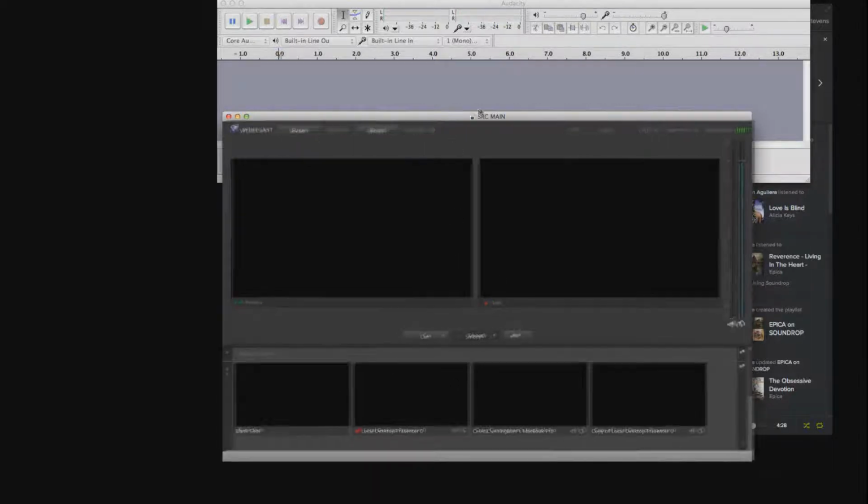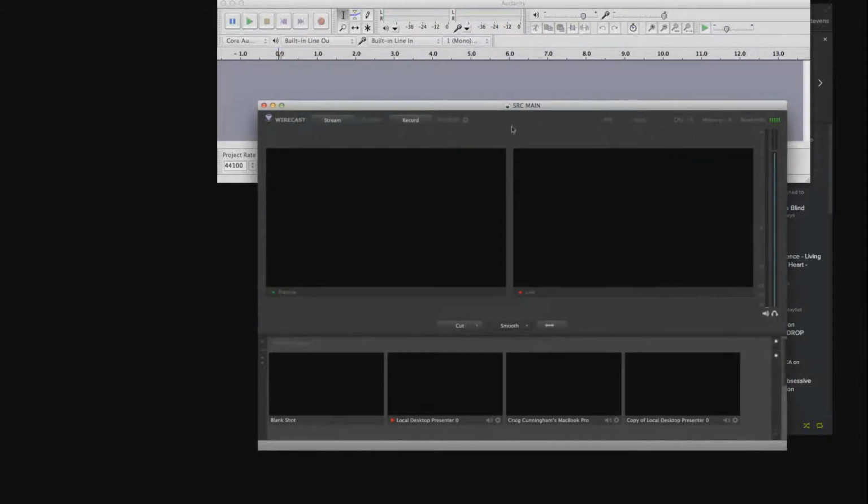But this is Wirecast. And so we use this to power the rear screen, and we're going to be using this to power all of the live feeds to the TV. We're going to capture one or two cameras as feeds, combine all of that together, send the output out to the TVs, and we're going to be also live streaming to livestream.com using this software to control all of the video feeds.